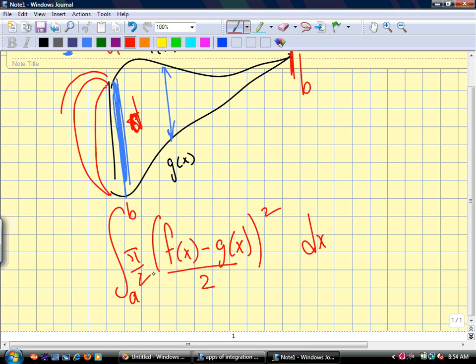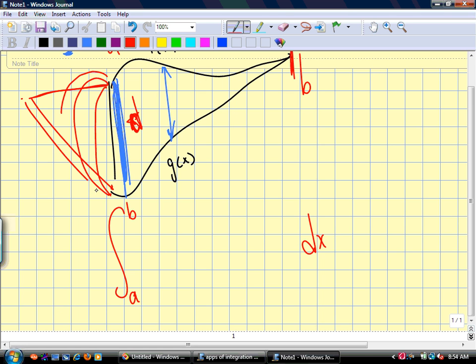Well, yeah, divide by 2 again. And then we could do a triangular prism, the equilateral triangle. Yeah, no, it'd be over 8, because it'd be squared, or 2, 2, 2. So if we did an equilateral triangle, it'd be the integral from A to B of, what was the formula that we made for the area of an equilateral triangle? Root 3 over 4 x squared. Yeah, but what's x? X is this distance. F of x minus g of x squared.